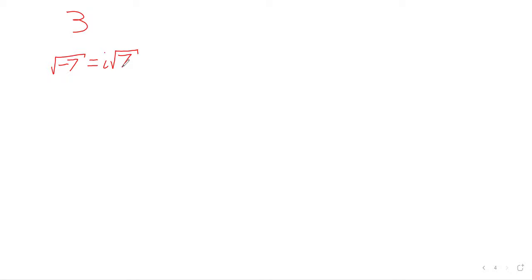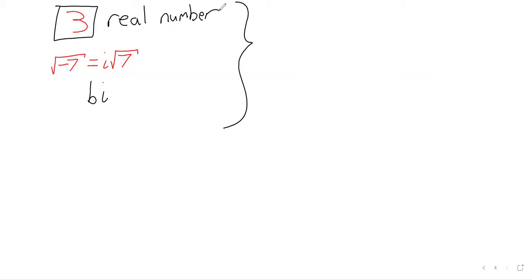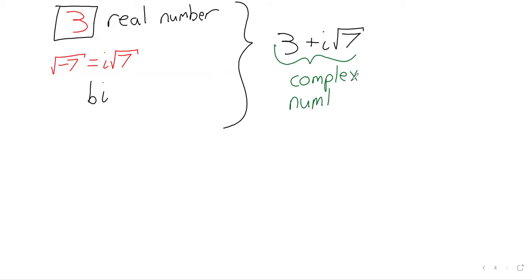And yes, first of all, right? Well done. If we take 2 numbers, one that looks like a standard real number, and one that looks like the imaginary unit times some constant, then when we add them together, well, we have something that looks like this, and something that looks like this is called a complex number.